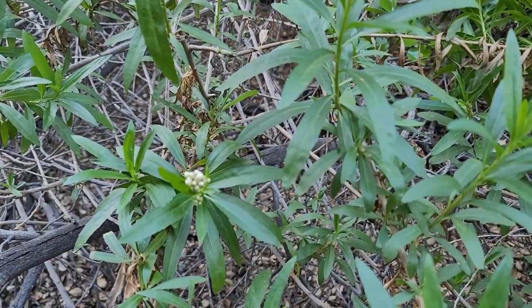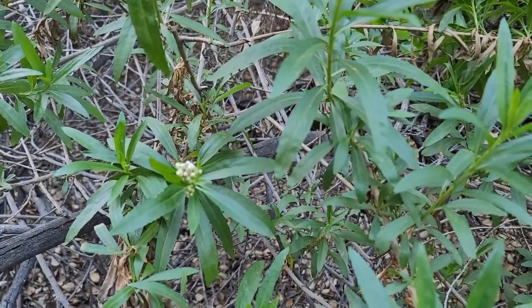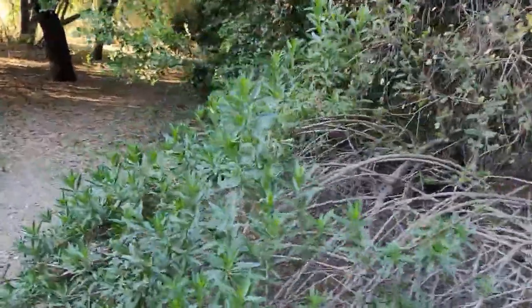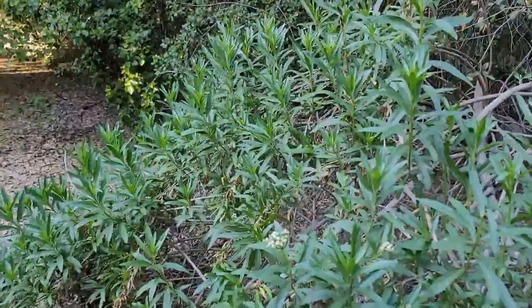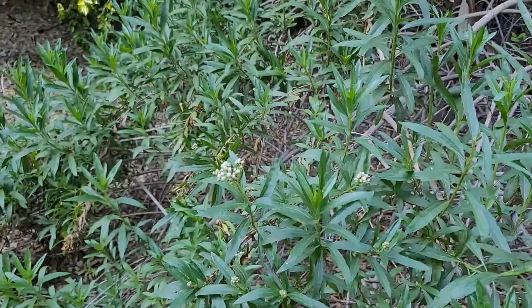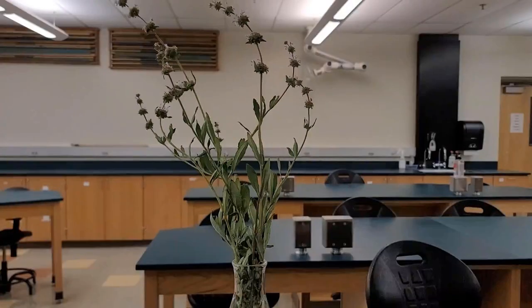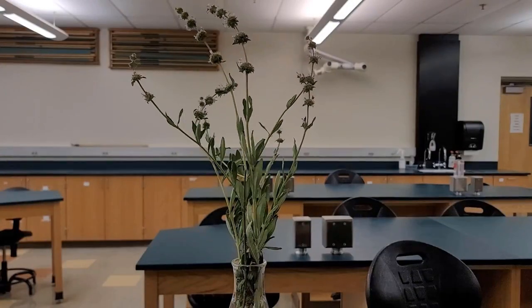All right. So to give you an idea of maybe where you're at on this, take out a piece of paper and maybe number it from 1 to 13 or 14. And what I'm going to do is show you the plants like this and have you try to name them.